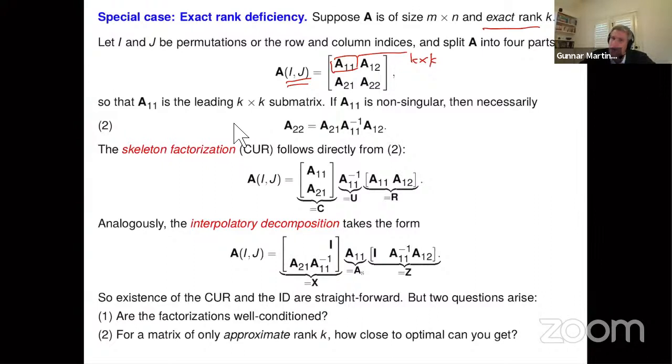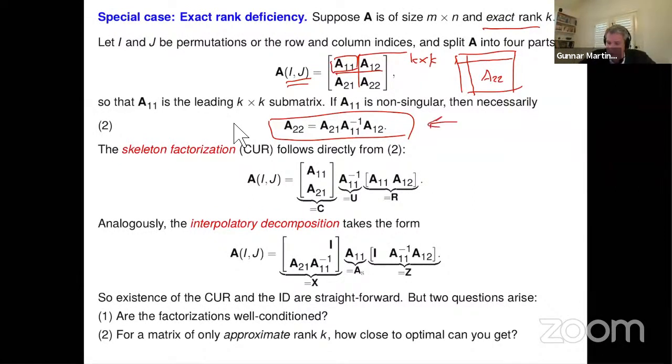To give you a little bit of a preview, the main problem that we're going to address, at least in the next 20 minutes, is how you pick these vectors I and J to make things work nicely. Once you have them, everything else is very straightforward. If we think of the matrix as a 2x2 block matrix like this, then you can easily prove, just from the definition of low rank, that the bottom left block can be represented in terms of the other three blocks. Think of the top left block as small and the block down here as very large. Once you've convinced yourself that this relationship holds, all these factorizations follow immediately.